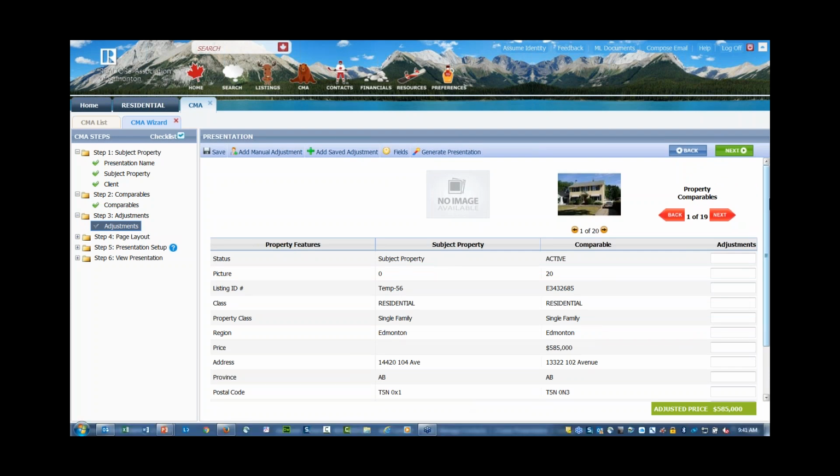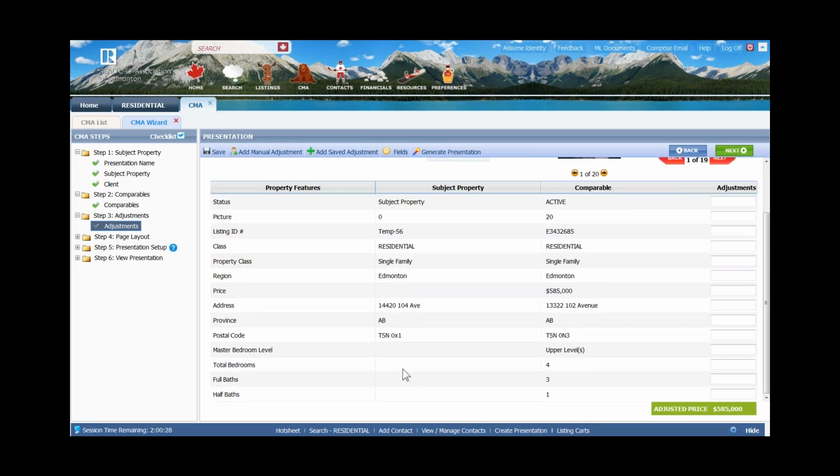the different properties. So let's assume that my subject property was 4 bedrooms, 2 full baths, and 2 half baths. Well, 4 bedrooms is okay. Notice that the comparable has one more full bath than my subject property. And so I could come over to the side, push the minus sign on my keyboard, and I could take off an amount that would be appropriate for, let's say, a full bath. Notice down below that my subject property has 2 half baths, my comparable only has 1, so I could then add a value. So let's say maybe a half bath is worth $20,000.